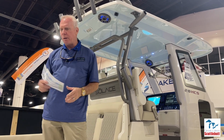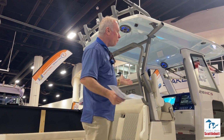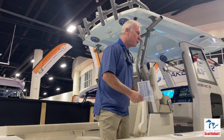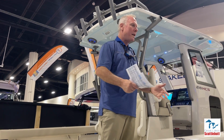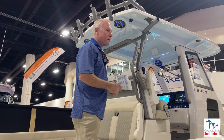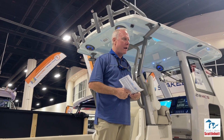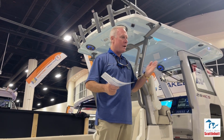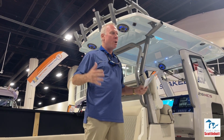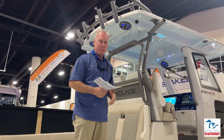So just starting here at the back, this boat is going to be used for offshore fishing, wine and cheese, at the beach, at the sandbar. It's a versatile boat. That's what we do, right? All our boats are kind of versatile. I don't know what I'm going to do next weekend, but I know I'm going to do it on a boat. We build a boater's boat. So it's got to do all these things and not have any compromises.